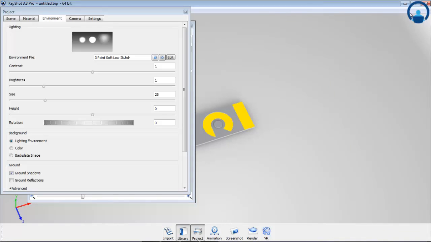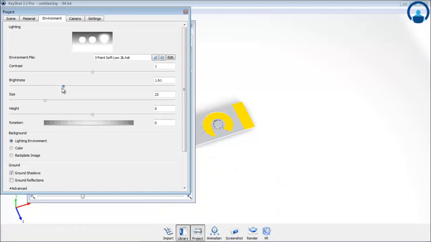With the lighting environment adjusted in the background, we can see how adjusting the parameters has an effect on the environment in real time, with updates occurring all in real time. The majority of adjustments will be through rotation, leaving size and height for fine-tuning placements of reflection and shadows.